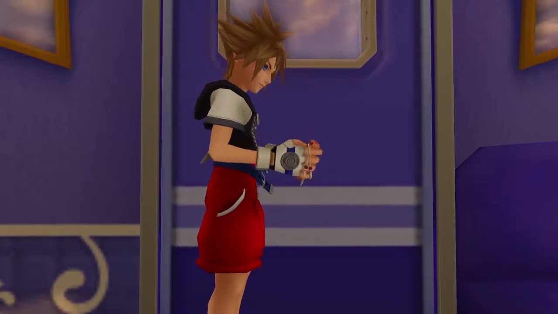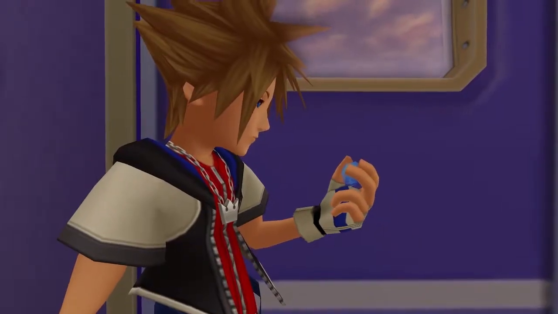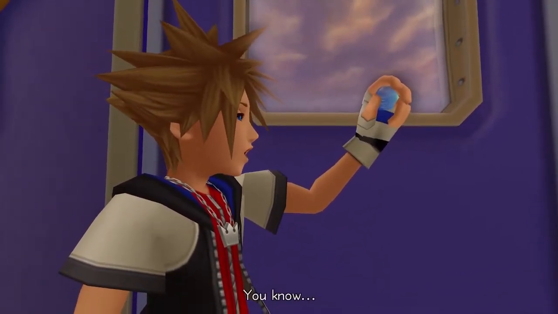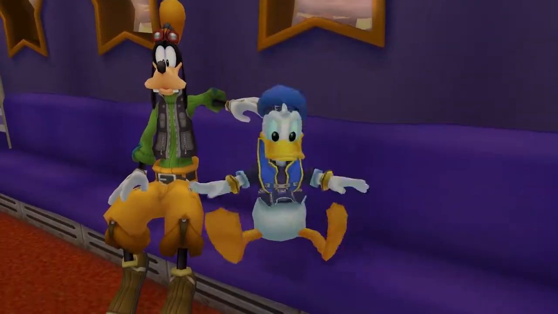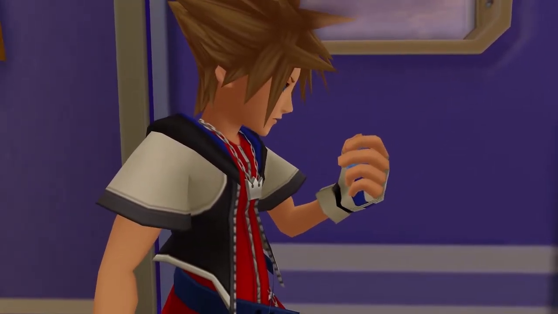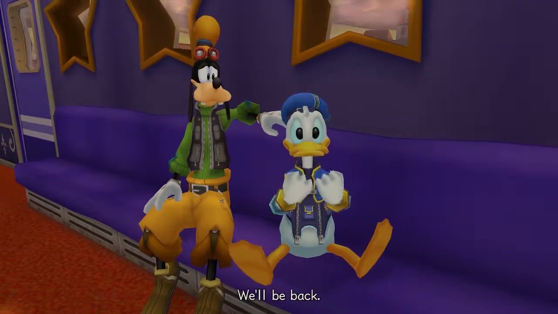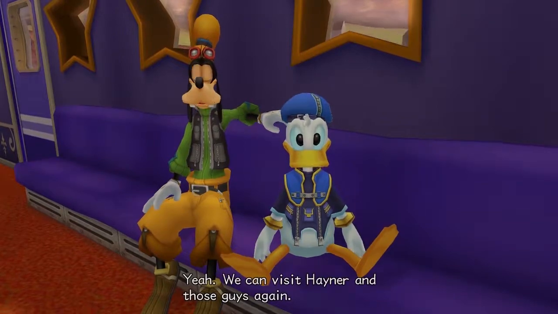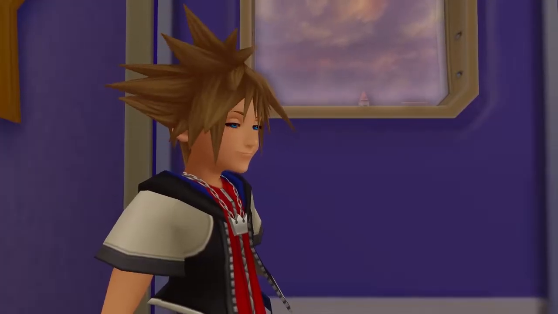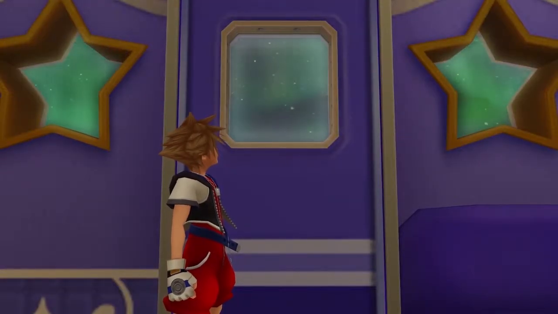Magic pouch with slightly less money in it. Oh, by the way, that's bullshit. I know I got more than 5,000 money when it got stolen by Roxas. I guess King Mickey and Riku nicked some for sea-salt ice cream. Yeah, we can visit Hayner and those guys again. I don't get why you would want to.